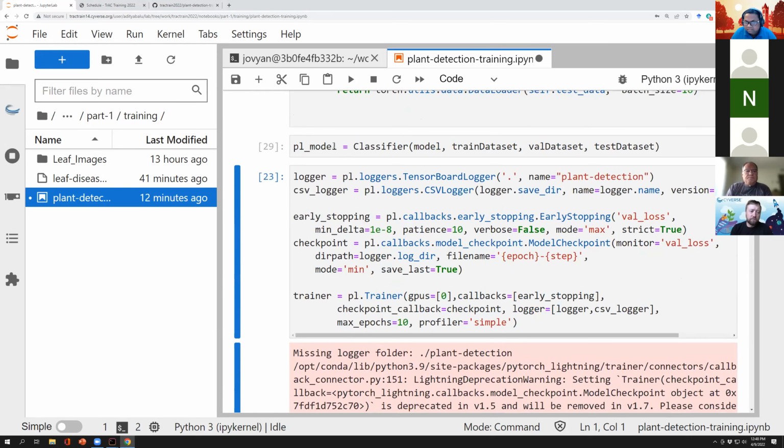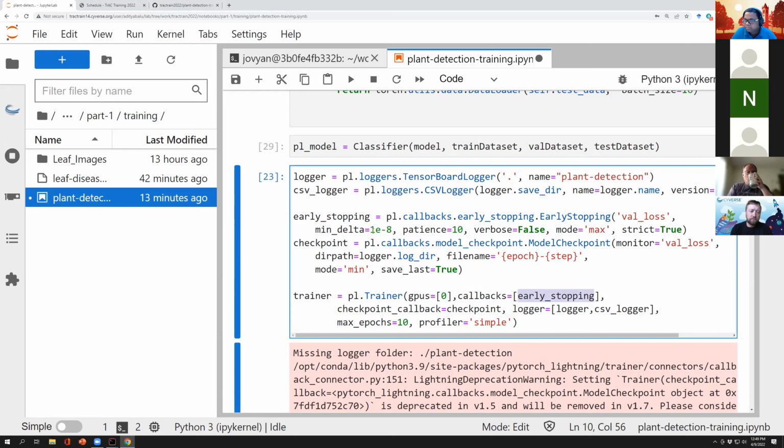So now once we have the PL model, we can do the training, and the training is done by instantiating something called a trainer. And the trainer is where you provide information on what GPUs you want to use. And when you're monitoring whether it is learning or converging, you define some callbacks such as early stopping.